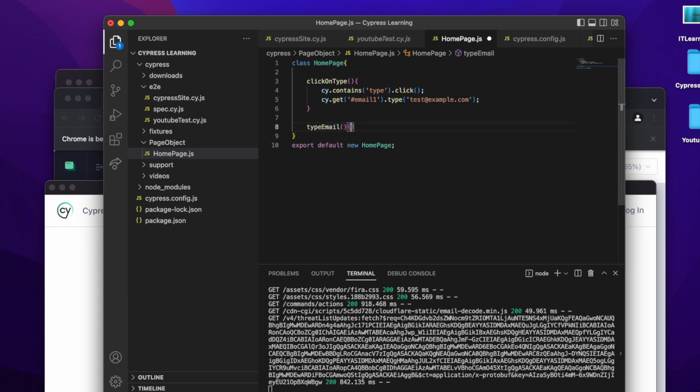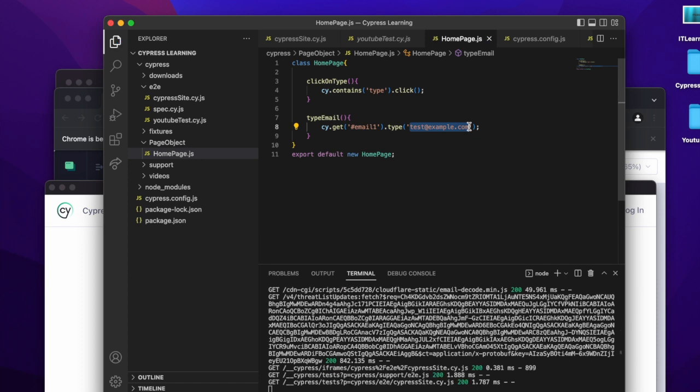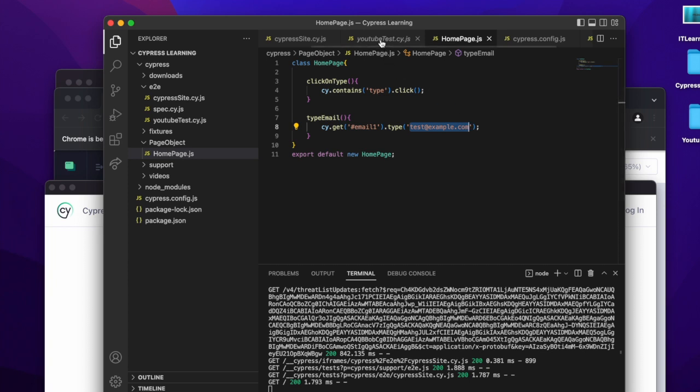Now the interesting thing is, for example, assume we have an application where user id and password are required, right? So user id and password, can we vary it? Here I am passing test example as a starting value. If someone calls this method type email id, everybody will pass the same email id, right? But I don't want this. For example, if someone is using test example.com, some other people are using test123 example.com, so there might be a different email id, right? So how can we achieve this? We can achieve it in the simplest way.